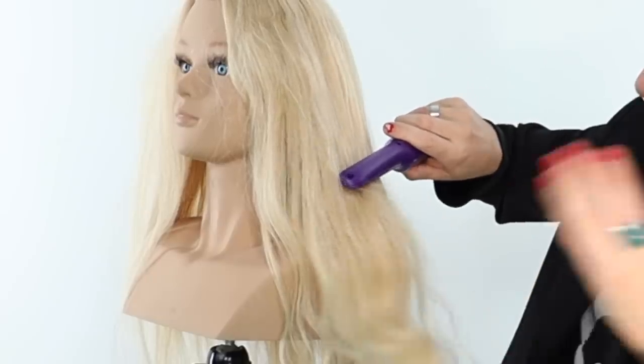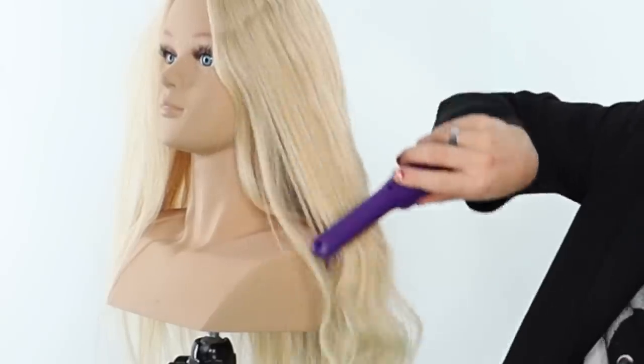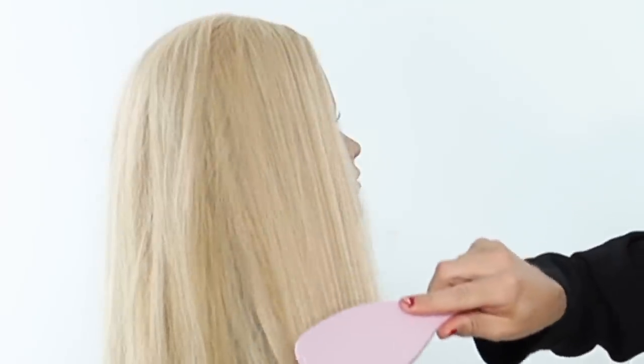That was so bad. I was really hoping it was going to work — I've seen it work. Am I doing something wrong? It just pulled the hair so much. It's like a wide-tooth comb with a loud sound attached to it that masks the hair being pulled out. It did help a little when I worked in small sections, but this hair isn't even that fine — it's quite coarse. Now we're going to try the Tangle Teezer on the other side. That was so much easier. I want it to work, but we're not done yet.